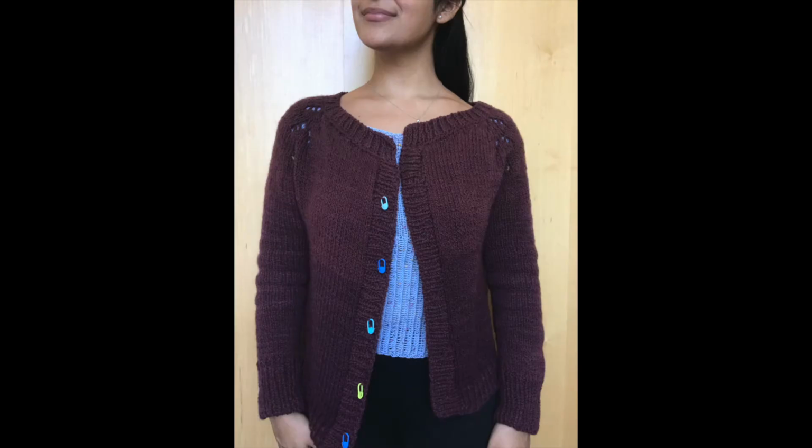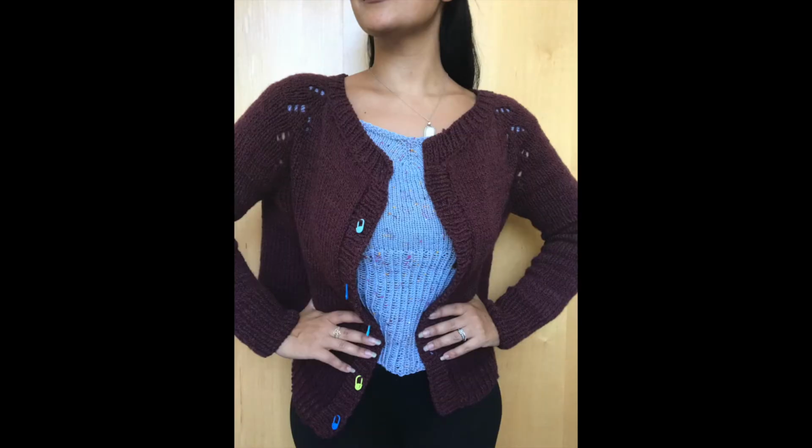It took about 2 weeks exactly to finish this sweater, given that 1 week I was out of commission. I could have finished this sooner, but sadly I was not feeling well, and I would definitely 10 out of 10 recommend this pattern. I would knit it again. I feel like the instructions were very clear, very thorough. I just had a learning curve when picking up stitches for the button band, for both front hems and the neck edge. That's an area where I would like to improve, but I really had fun knitting it, and I definitely see more cardigans in my future, and these accessory pieces would be something that I highly use. Also, it is a hot sweater. It's a wool.